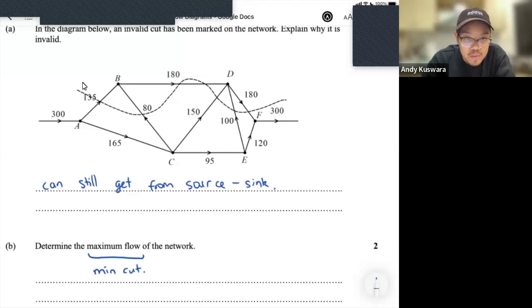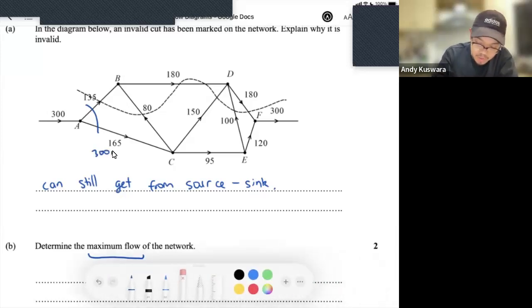I'm going to do a couple of cuts just to get an idea. 135 plus 165 should be 300. So through here, that's still a cut of 300. That means I could also cut the 300 at the front and at the back, so it's probably not going to be that particular cut. Now, I could take a look through this one here. I could cut through, let's see, 180, 150, and 95. That's more than 300, so I'm not going to consider that cut.